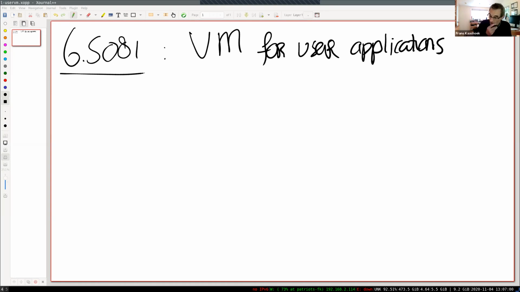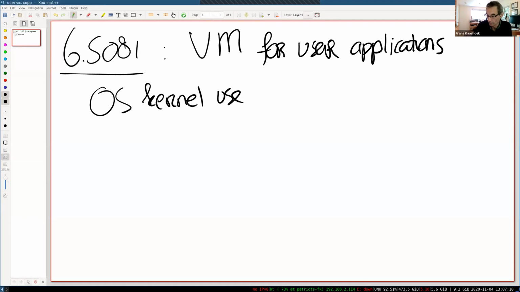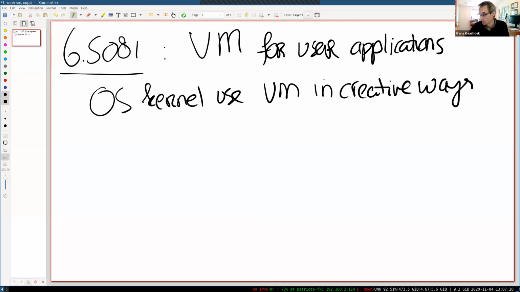The starting point is that, as you well know now, OS kernels use virtual memory page tables in creative ways. You've seen that with the lazy allocation lab, the copy-on-write lab, as well as many other features and aspects of the implementation in x86.